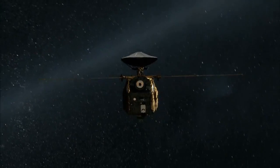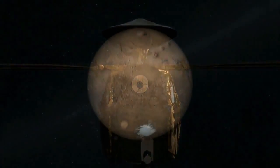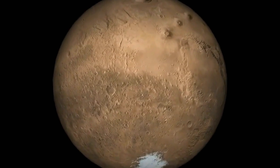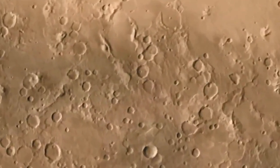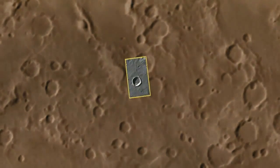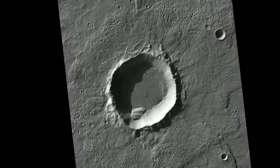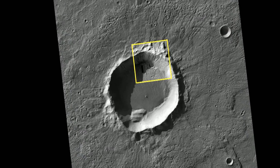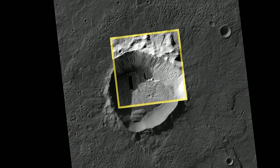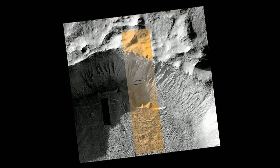And MRO got to Mars. It has a big 65-centimeter optic flying right down there. And it arrived at Mars, and it changed the way we see the planet. Typically, we see Mars at this scale, craters. Then, thanks to the Mars Global Surveyor, we saw Mars at this scale. Now, we see Mars, if you look at the next frame, for now 20,000 places, at this scale. This is the typical scale that we get from the MRO, but at that scale.